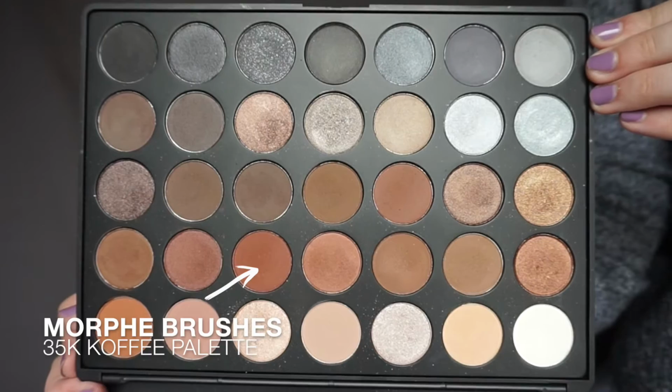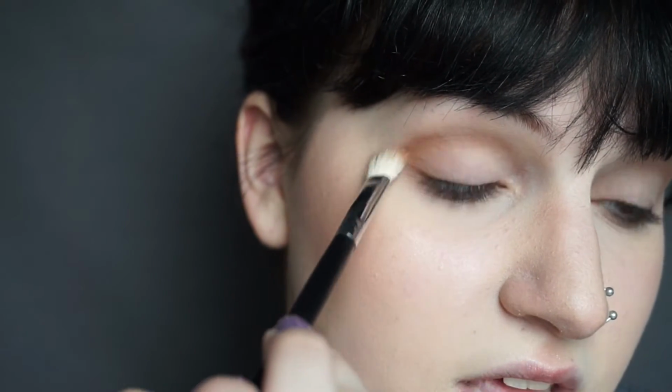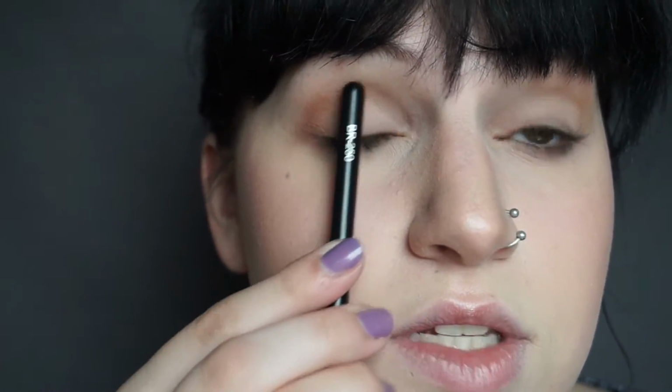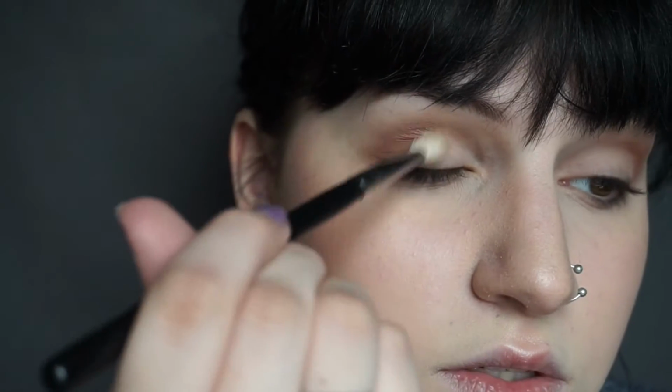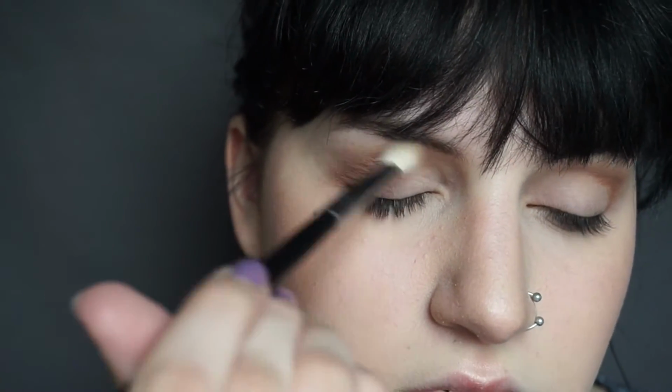I'm going to go in with a darker warm brown. I'm gonna start building that into the crease, mostly the outer half of the crease, like from here out. It is of course getting a little bit in there, but we're going to concentrate it on that outer portion. Okay, so now I'm just going to swirl that around for some nice blending.